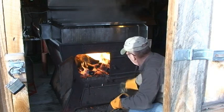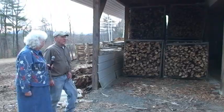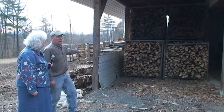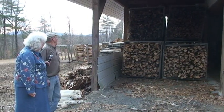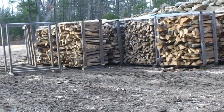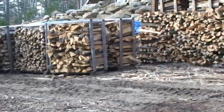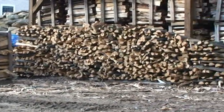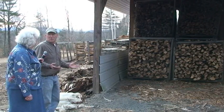Now you got a shot in here, huh? Yeah, with the nice embers there and stuff. This is our wood supply for the year for the sugar house. Inside the shed here, there's probably about 15 cord of wood, or there was when I started Monday. And then behind the sugar house is another 4 or 5 cord, which will definitely see me through this winter. Usually that 15 cord inside the shed will do it. But as you can see, we have next year's wood also, because we burn some hardwood, some pine. It takes the hardwood 2 years to cure.